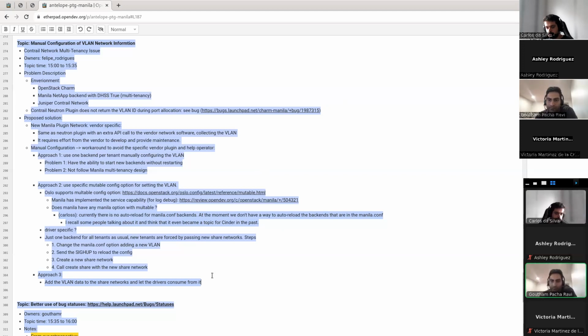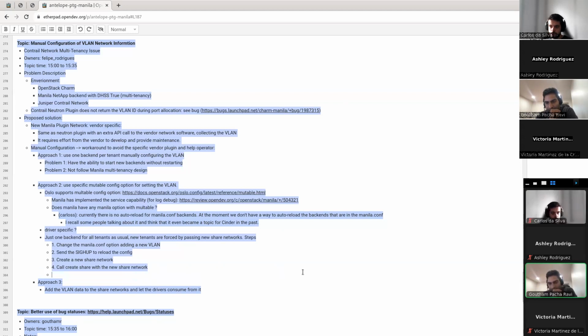From what I got from the control team, what you need to set up a VLAN for a tenant is a tenant project ID. So you say, okay, I have a tenant and I want a VLAN. So you can create your VLAN before creating this share server. You go to the control GUI and say, create a VLAN for this tenant, this project ID.